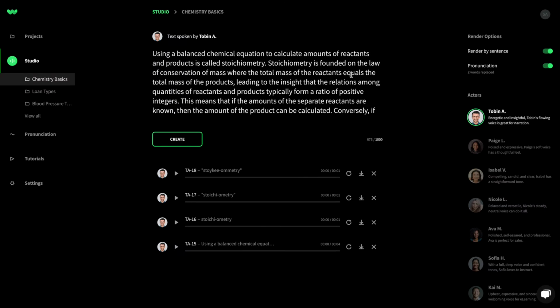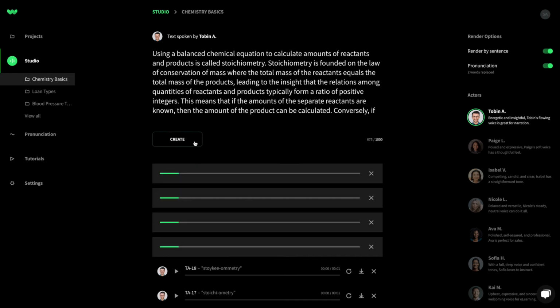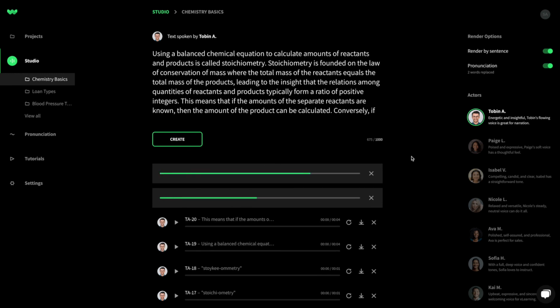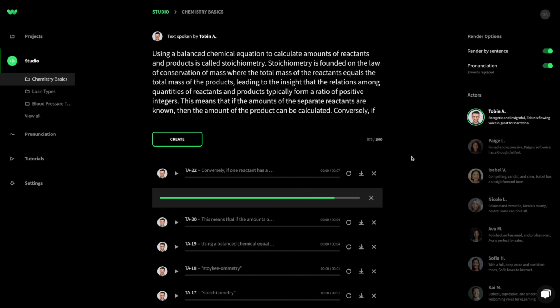As long as you have pronunciation turned on, the studio will replace your word in the editor on the back end. When you've gone through the work of writing a solid script, you don't want to spend any extra time finding and replacing words. With Phonetic Library, we take care of that for you. No rewrites required. Keep learning and keep creating.